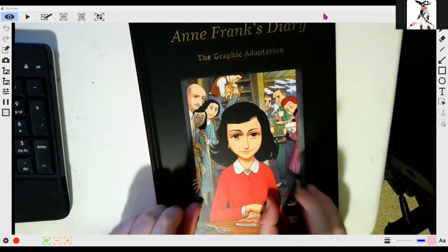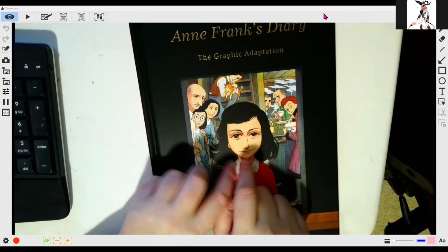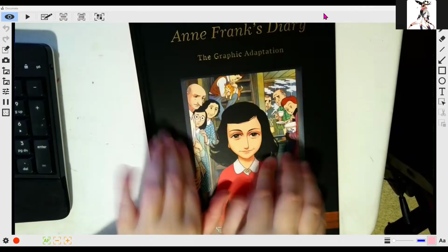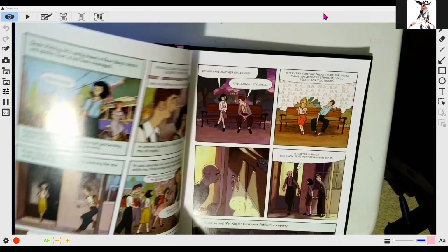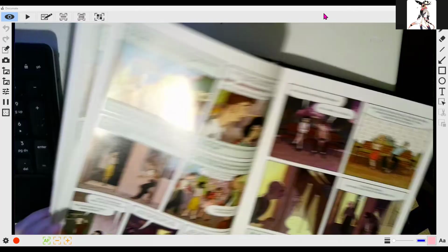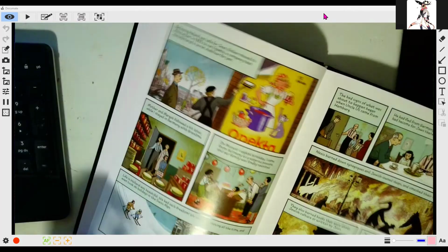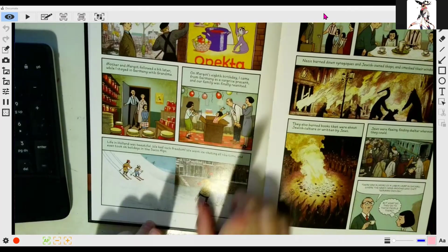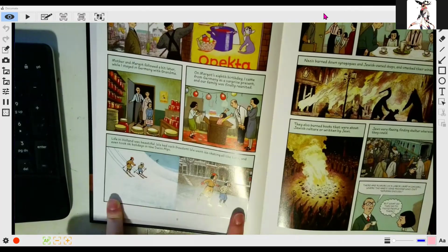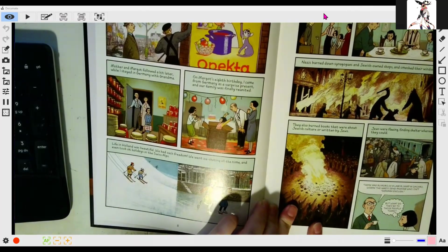So a little bit of context about the Holocaust. Basically, this is Anne Frank, if you don't know. She was around my age, a teenager living in the Holocaust. At the beginning of the book, you can see she's been going to school. During the Holocaust, they were not allowed to go to school. She had her birthday party. She went skiing, but then all of a sudden there was book banning.